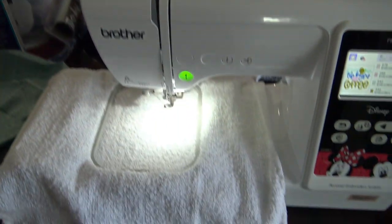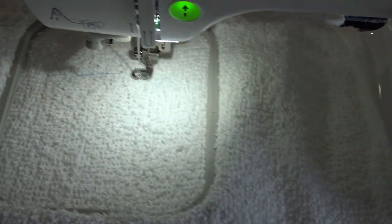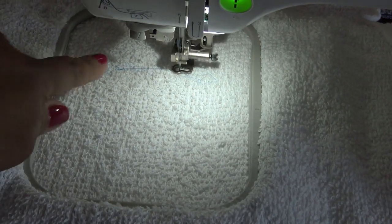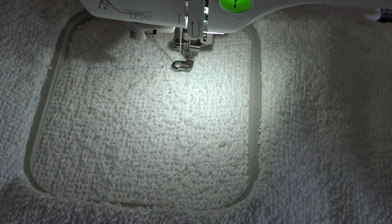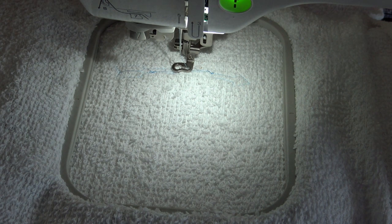And after this, we're just gonna let it do its thing, and I'll come back every time I change the color. But I do want you to see that, hopefully. You can see it's just an outline. It's just the slightest little outline. So it's telling you, okay, this is where you need to put that fabric. So the next thing it's going to do is it's actually going to embroider really nice over that.